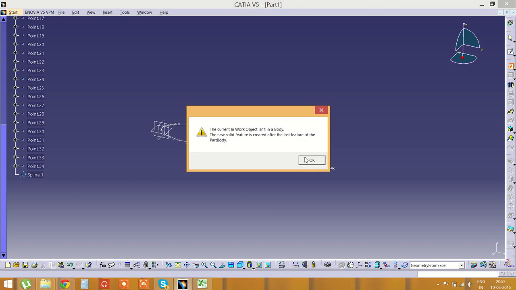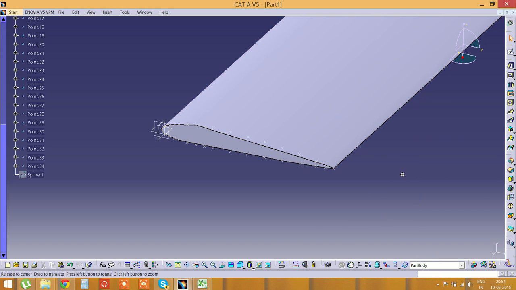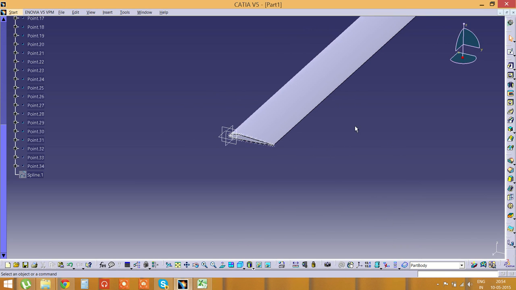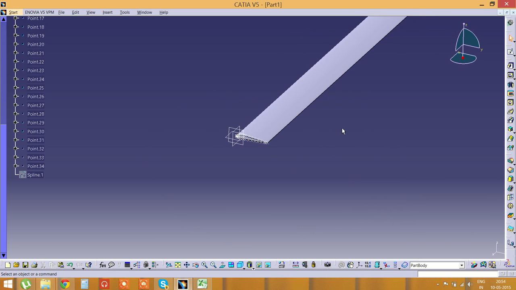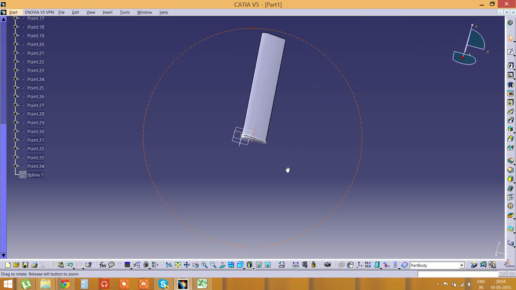We can make the aircraft wing section by simply padding it. You'll get this error, it's okay. We'll pad it for around 100 mm. Sorry, we can change the units later, so it shouldn't be a problem. We need to change the units accordingly, since this looks a little too big. We'll change the units to meters and we'll get the proper section.